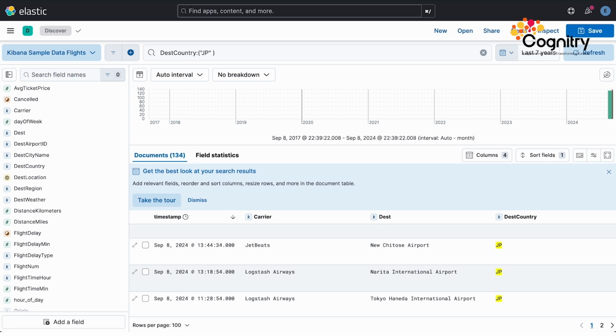We can use the Add button, plus button to add the filters.